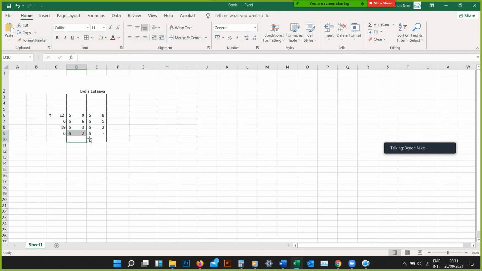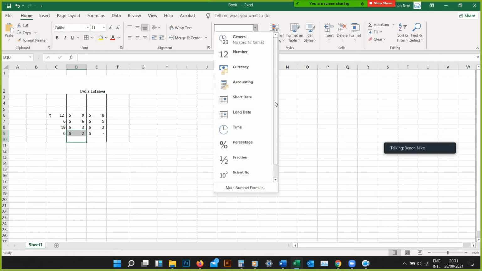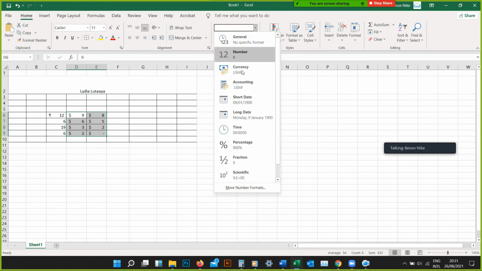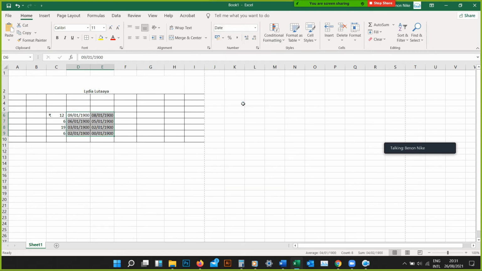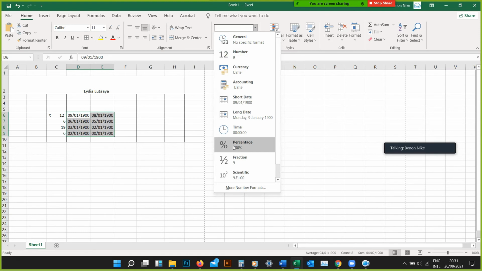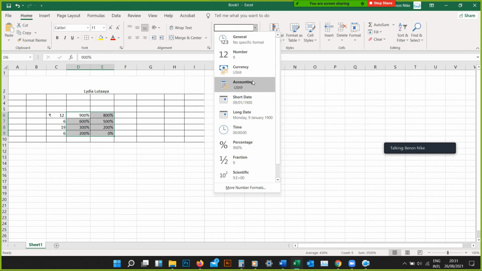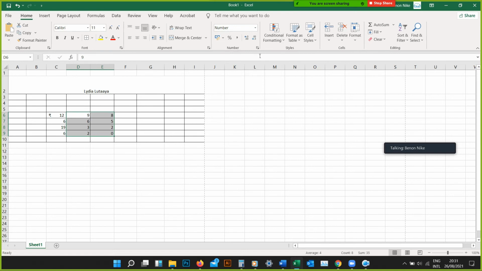Immediately they will show up in your table. Okay, so we also have very many types of items here. At the moment you change this, you highlight this area and then select the type of text you want to enter there. It will have to change immediately. You see that? That's for the dates. Or I can decide to go in percentages and they'll change the percentages immediately. Or I can decide to go with just plain numbers and they'll give me numbers.